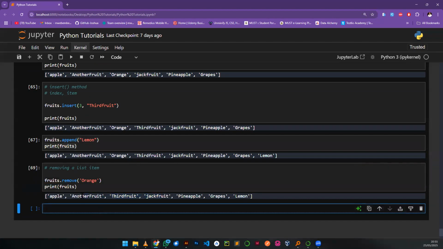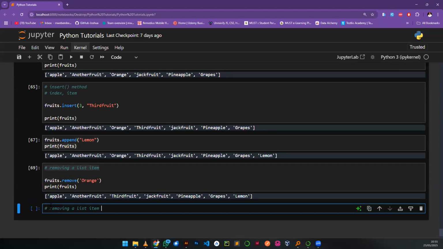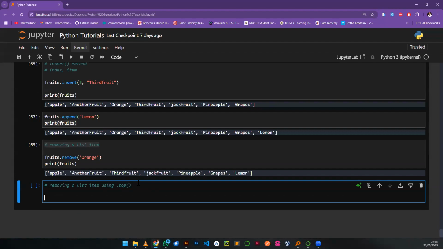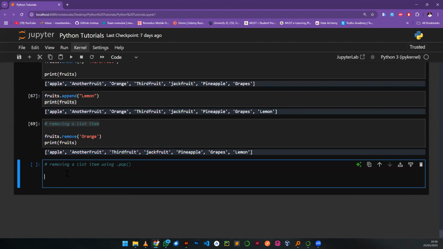We also have another method of removing that, using what they call the dot pop. With this one, we need to define the index where we are to remove that.